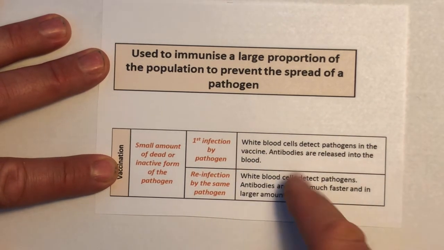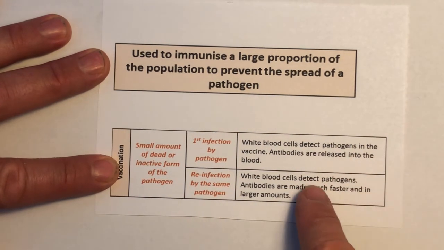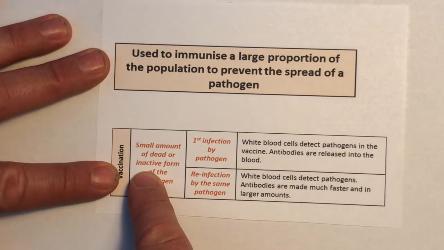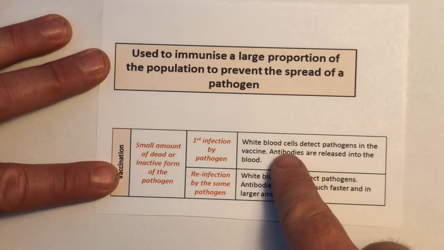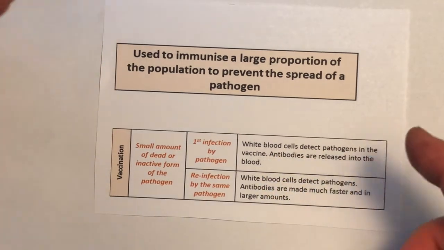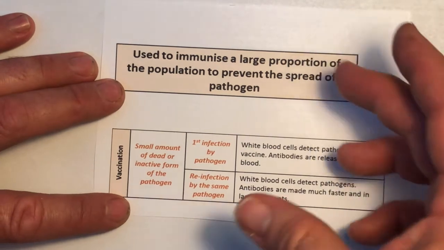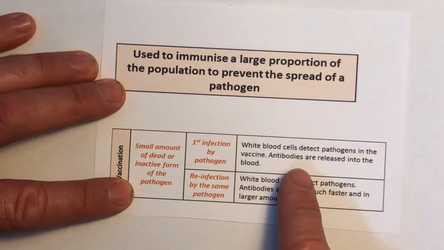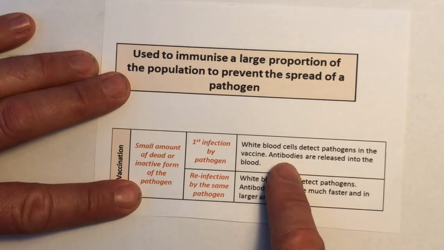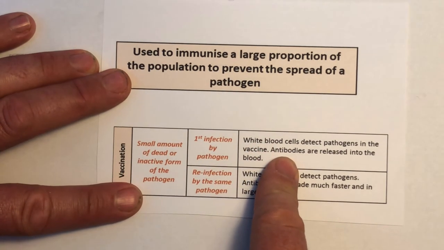So you have that vaccine injected into you. The white blood cells in your body travel around the body, and eventually they find the pathogens, which are usually dead or inactive. The white blood cells release antibodies, and those antibodies then bind to the pathogen. They bind to the outside of it, because all pathogens have a certain shape around the outside. And then they make the pathogen itself inactive, and then they can get rid of it.